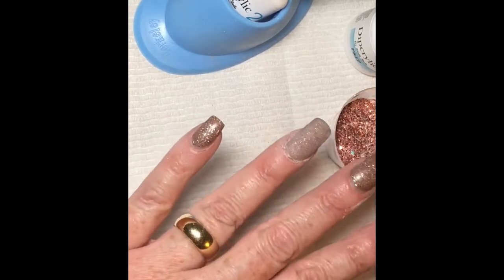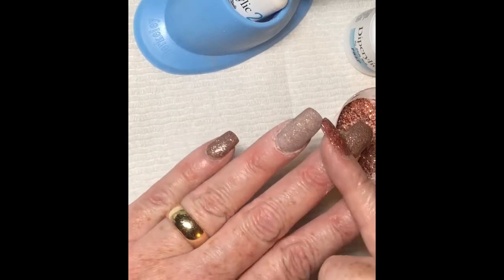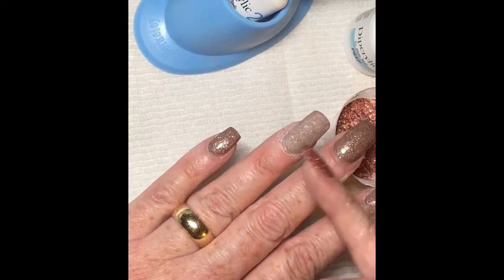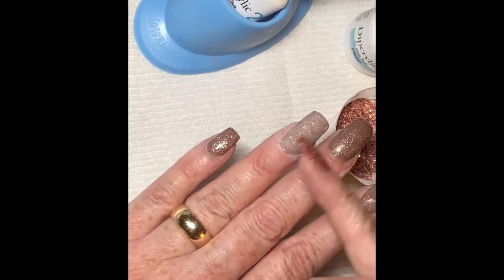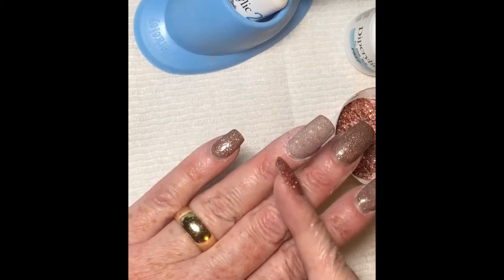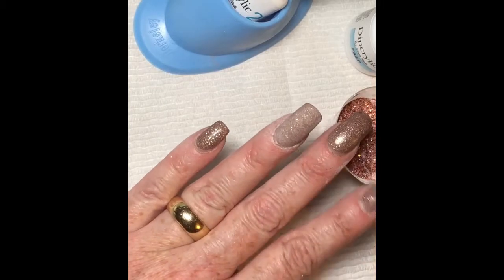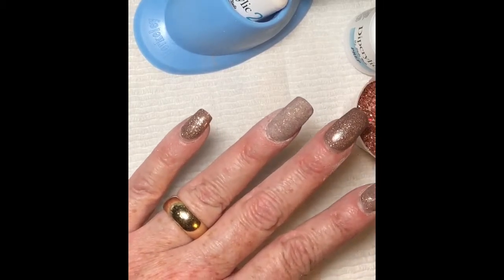Because this is such a different color, it'll be able to cover up the existing color I have on it. So I'm not going to be filing all the way down to my nail. I usually put on just a couple dips of clear powder so I can change colors quicker, so I don't have to go all the way down to either my nail tip or my natural nail. In this particular case, I think I'm good with just thinning out the nail and preparing it so that I can put the next color on, as long as it's not a lighter one.